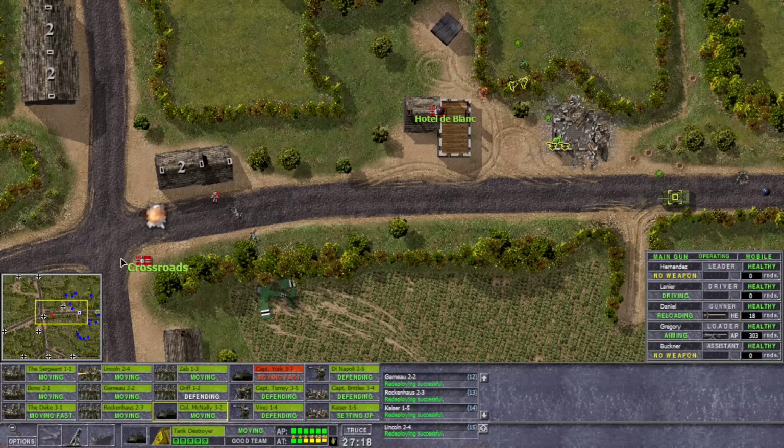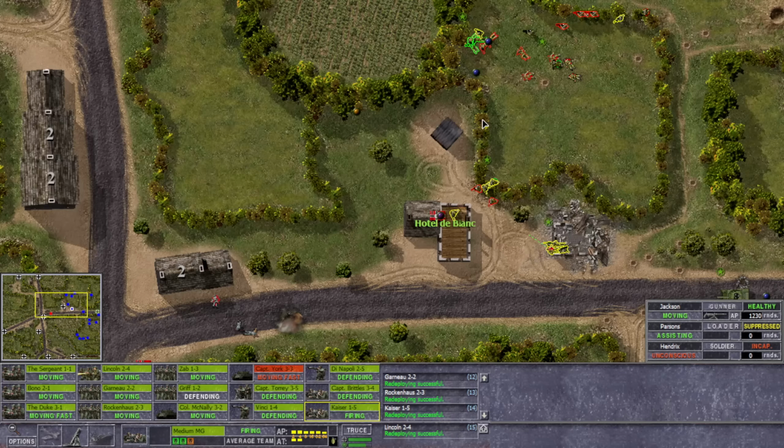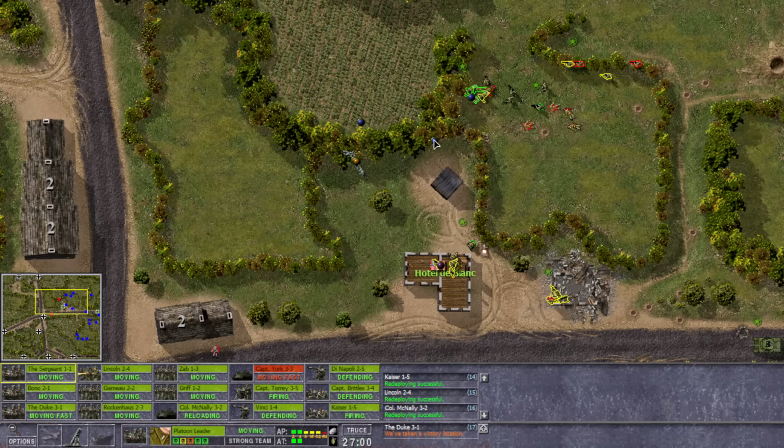Good kills. We're taking machine gun fire from the north of the hotel. If the Duke can get in there, he'll be fine. Put the machine gun on area fire. Kaiser can kind of suppress. We'll keep moving 1st Platoon to the west and get them to move right up behind it.